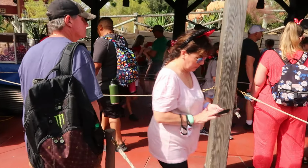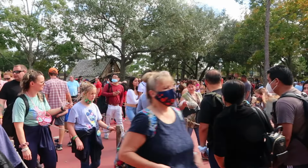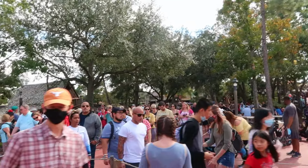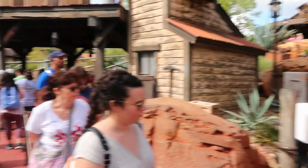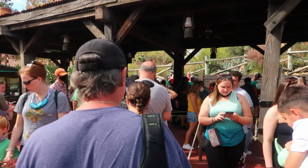Little update on where we are in the queue. So the queue is actually moving pretty fast. We've come a long way in just 5 minutes, really. You think 5 minutes ago we were just all the way down there. We picked out there, down over the bridge, but we've actually come quite far in a short space of time. So it isn't as bad as it looks. So yeah, it's going okay.